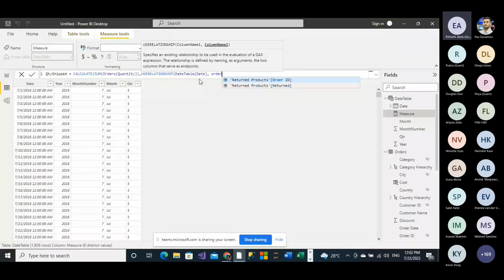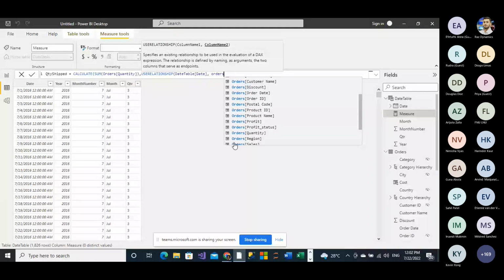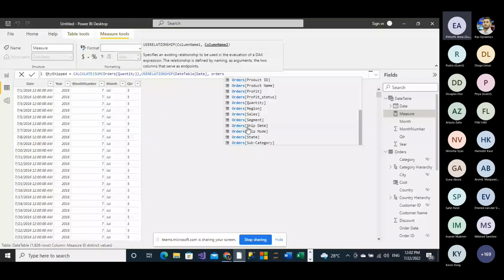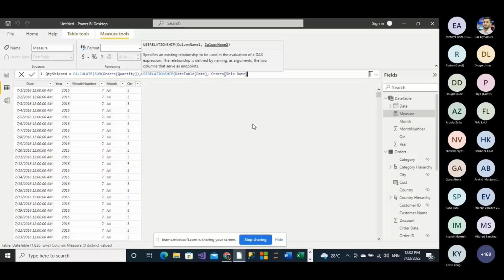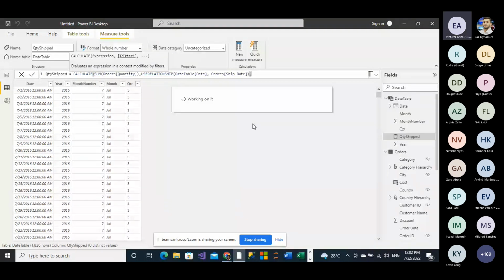Is it order ship date that I want? Order ship date. I should have a ship date. Yeah, here you are. That's ship date. So, okay, I have it. If I now go to my report view, my time is fast spent.